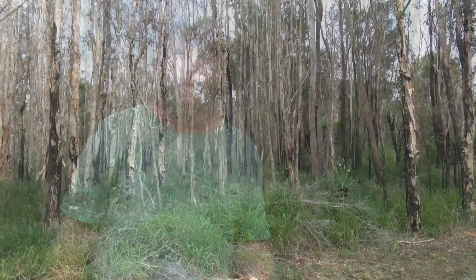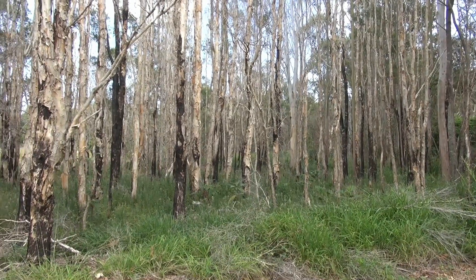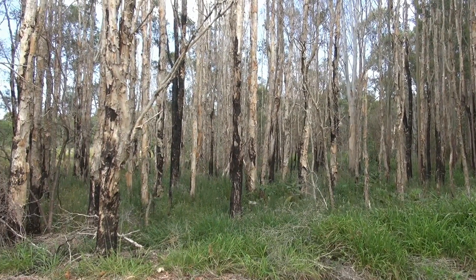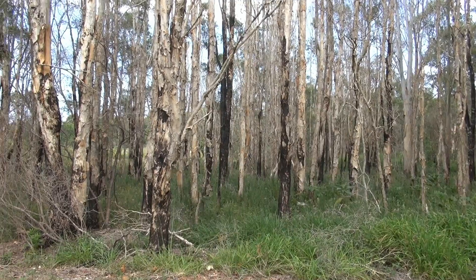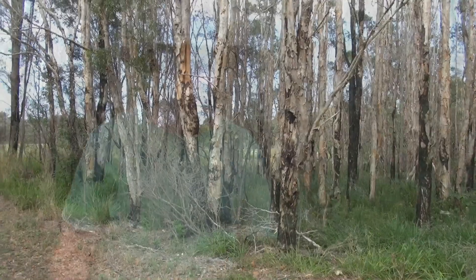We've come out this morning to collect some seeds from the swamp paper bark, or Melaleuca quinquinovia. We're looking for viable seeds — selected from trees that are still part of a healthy community, where you're getting equal pollination from birds, insects, and mammals during the flowering season. This increases the tree's genetic diversity.